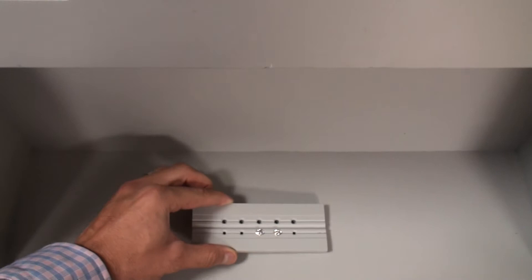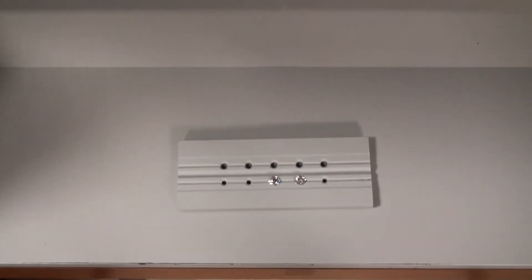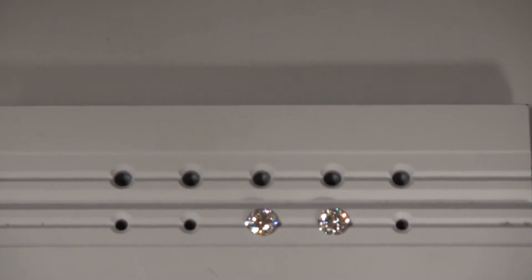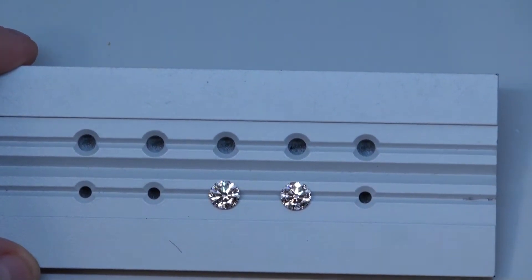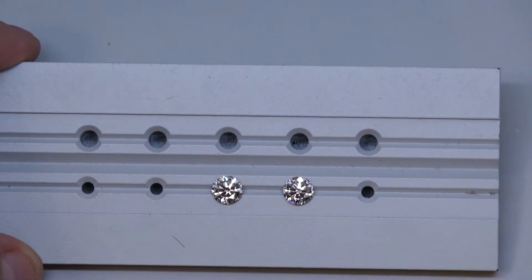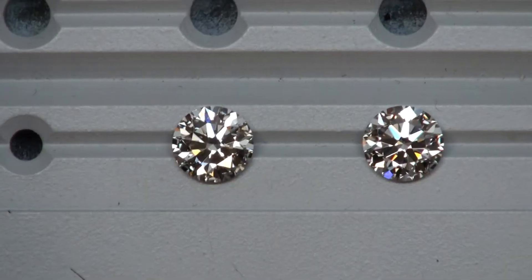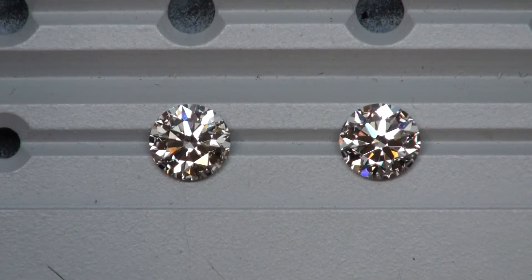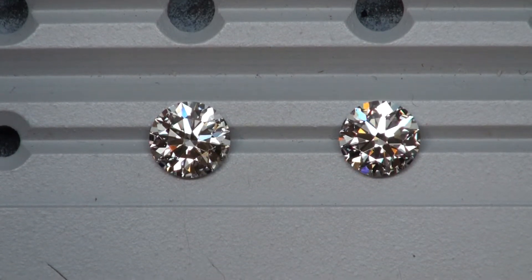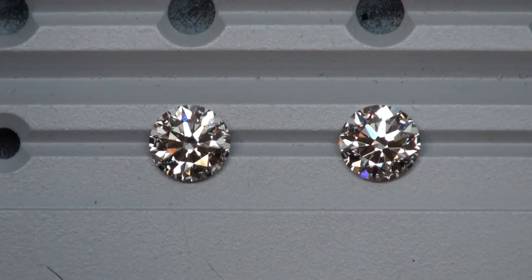We're going to be looking at the diamonds under fluorescent light. I want to keep the camera going — I just have to pause for a second because we're going to be zooming in. Now, this is the diamonds under fluorescent light, similar to an indoor office building. I'm going to put on a special zoom to magnify this even more. These are the same exact diamonds in the same position, and now it's more in focus. As I mentioned, both these diamonds are the same color. You're going to see there's no noticeable difference in the way the fluorescence is affecting what you're seeing visually — they look identical in that sense. If there are any slight differences, it could be cut quality or something like that.